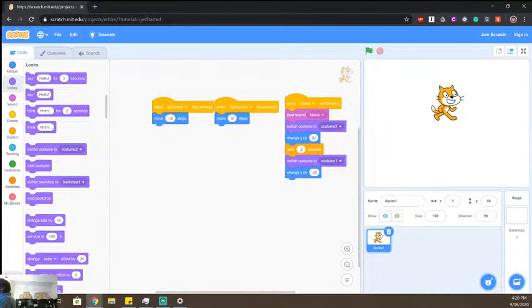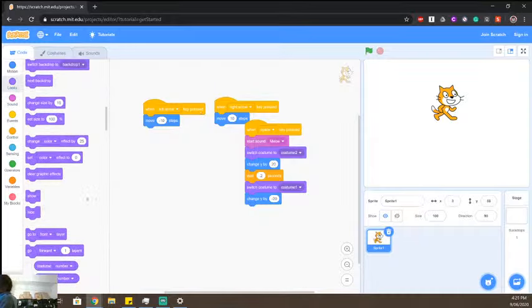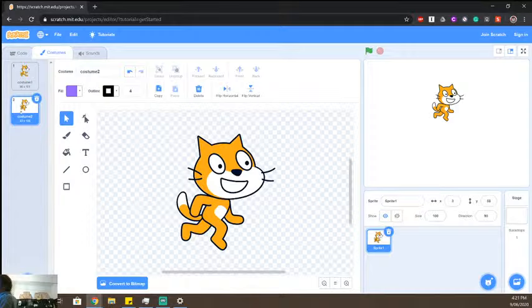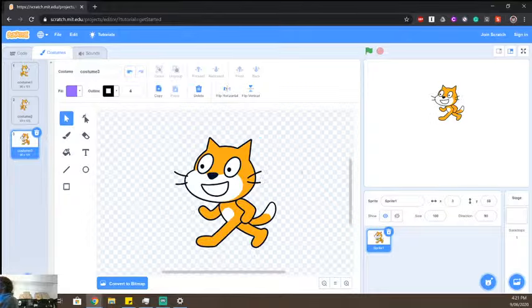So let's take what we've got about our costumes and use it for the action where we wanted to go left and right. So we go into our Looks, and we can do the same thing, okay? I'm going to make a new costume because we only had 2. So I'm going to go to my costumes, go down here, and duplicate costume 2, which I'll move down to there as costume 3. And I'm just going to grab this little fella and flip him. All right, so now I've got a third costume in here.